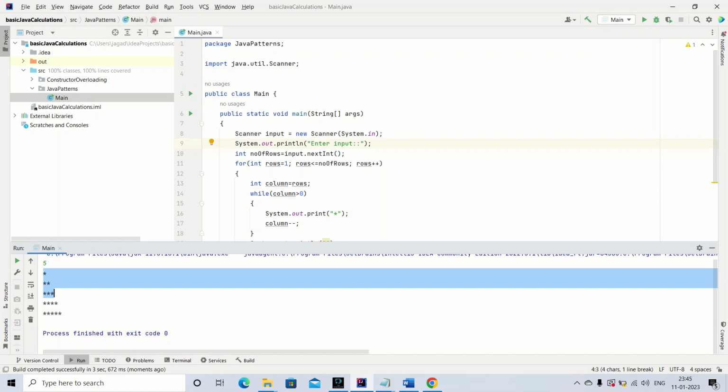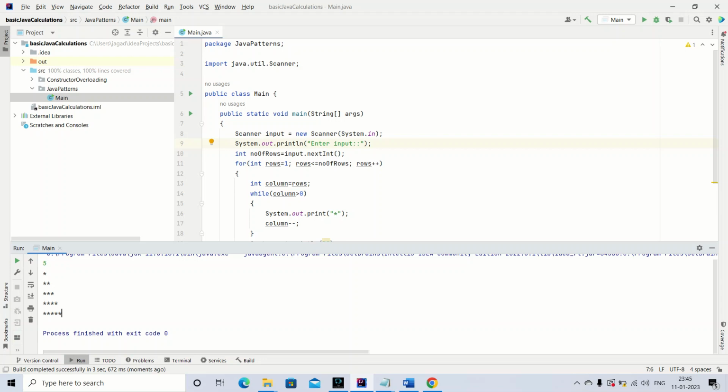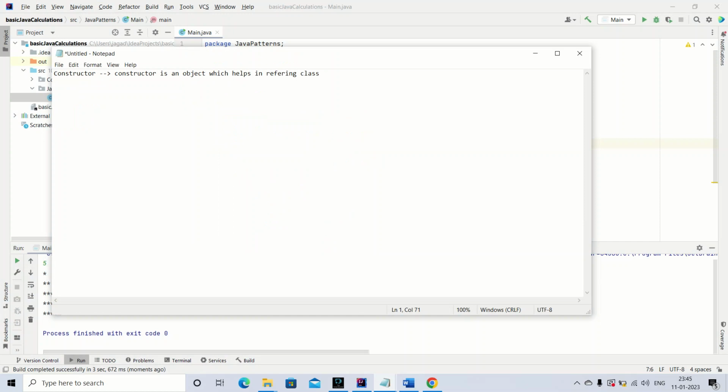Till now we just printed the right angle triangle. Now we need to flip this right angle triangle. As we can see, the last row consists of 5 stars. Let me clear it. Currently our right angle triangle is in this way.